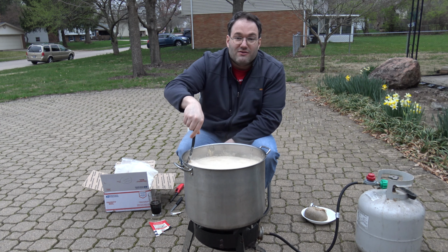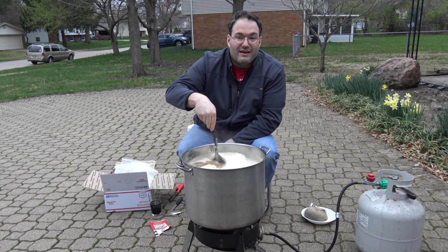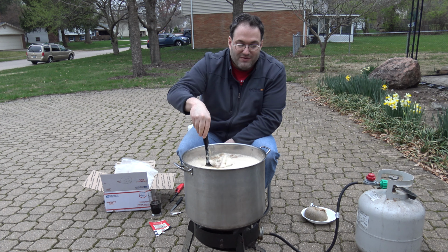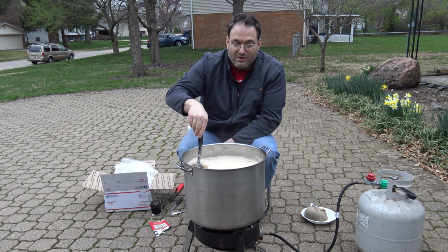But I'm going to wait till this gets to a boil and then start the timer. I'm going to boil this for 90 minutes. Yeah, that might be quite a lot, but it's a very mild hop, so I don't really expect this to get too bitter. So now we wait until this boils.